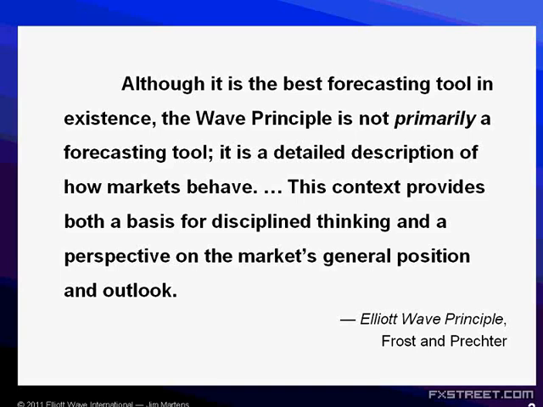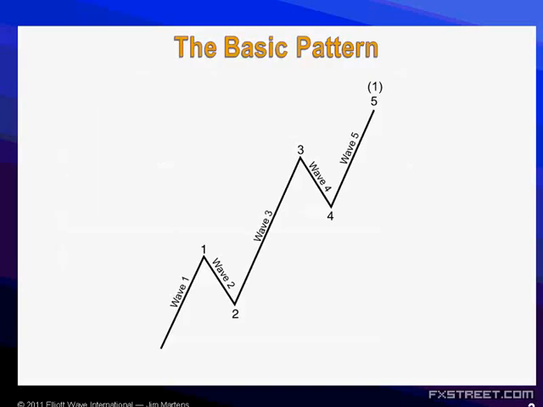So I already mentioned that there are patterns, so let's start with the most basic. This is a 5-wave movement. We call it an impulsive wave or motive wave. When a trend is advancing, you will see rises in 5. So if you're in a bull market, advances will unfold in 5 waves. If you're in a bear market, declines will unfold in 5 waves.